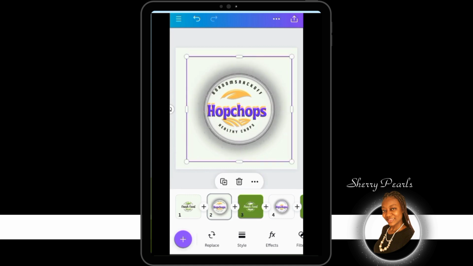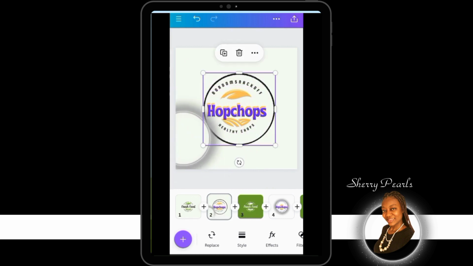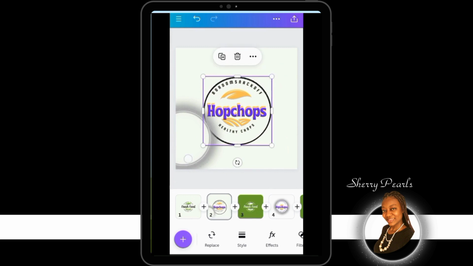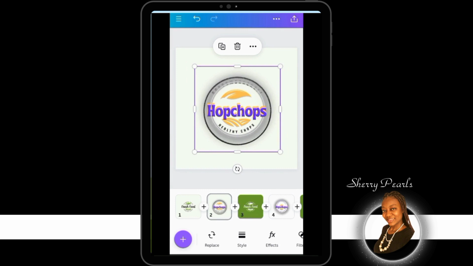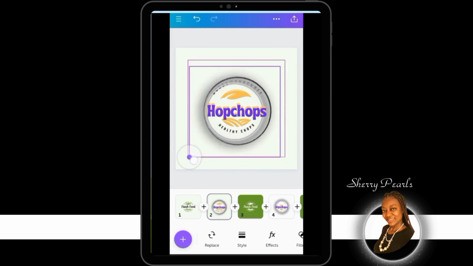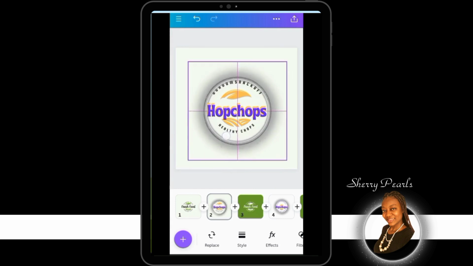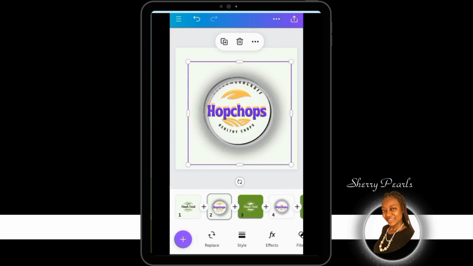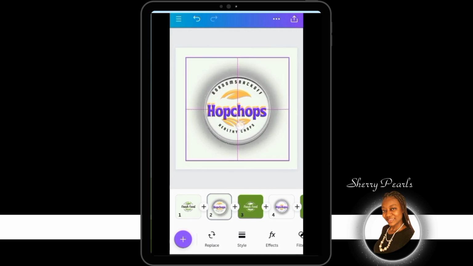Okay, I think the black is a bit bigger, so let's see if we can reduce it. Click on this, reduce it a bit. I think that's it. Now click on the white circle, this one, and now expand it to sit pretty on the black. We are almost done. We are almost there. Okay, expand it, keep expanding it until, yeah, that's it.